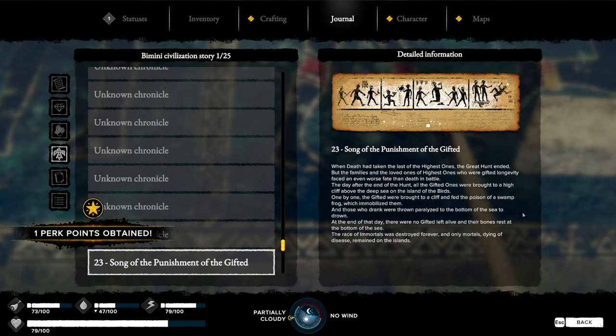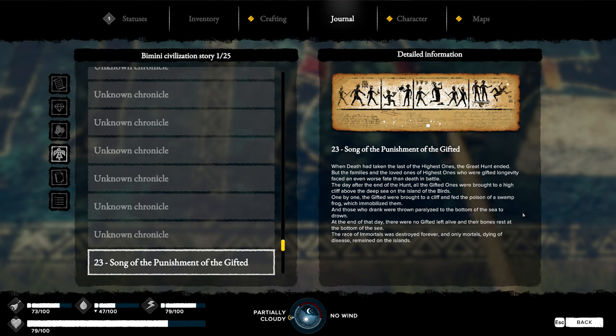When death had taken the last of the highest ones, the great hunt ended. But the families and the loved ones of the highest ones who were gifted longevity faced an even worse fate than death in battle. The day after the end of the hunt, all of the gifted ones were brought to a high cliff above the deep sea on the island of the birds.